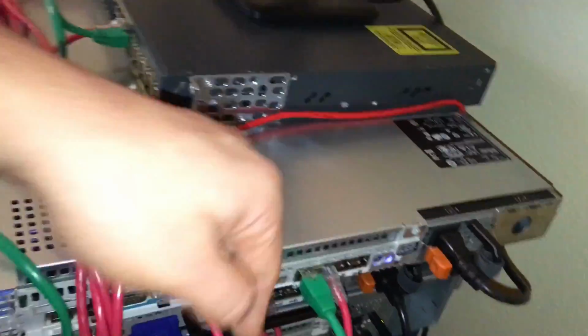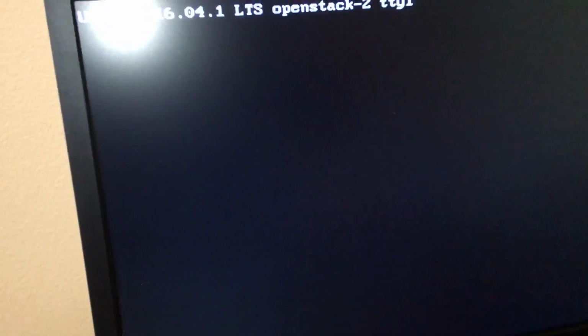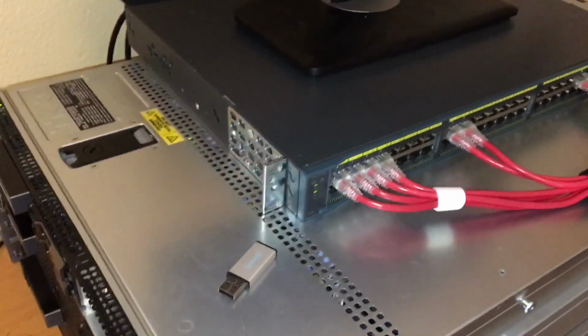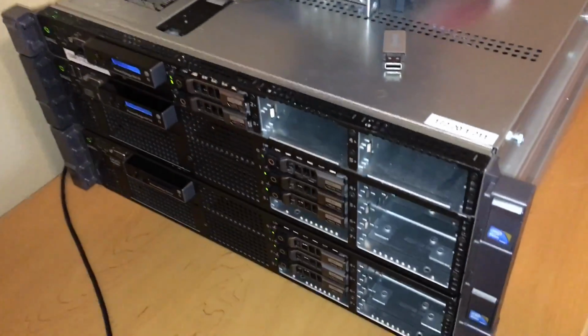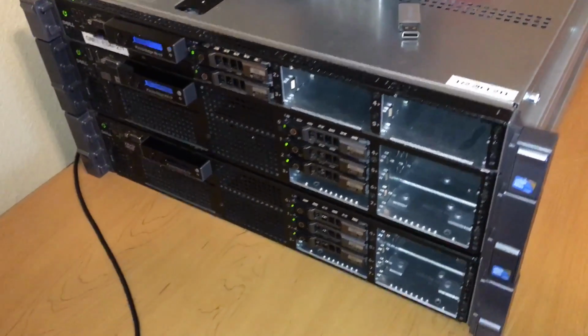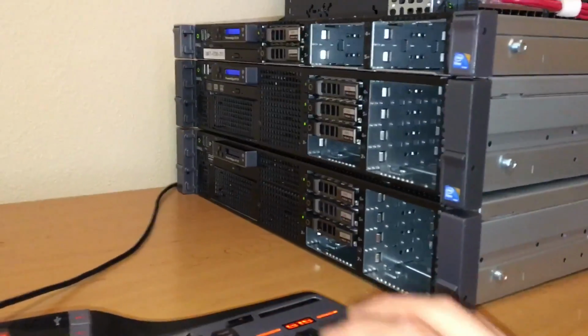This would control everything the other ones would do, but this is a little bit more tedious to set up. Let's see, which one am I in? OpenStack 2. So, yeah, I mean, once I figure out which one I want to implement, I'll make a cool video about it.